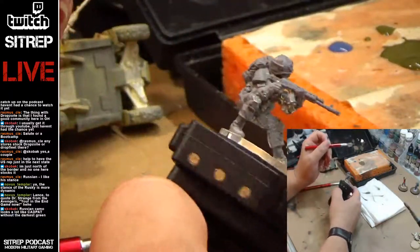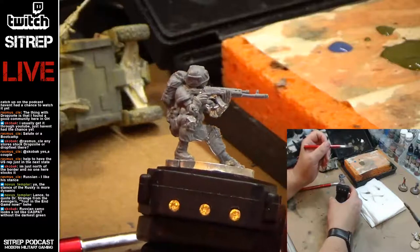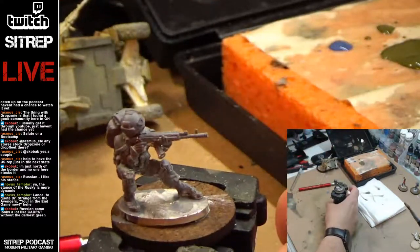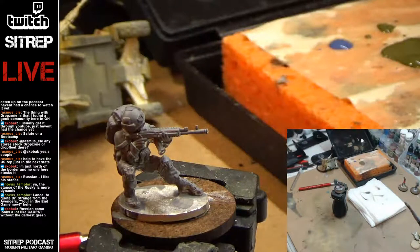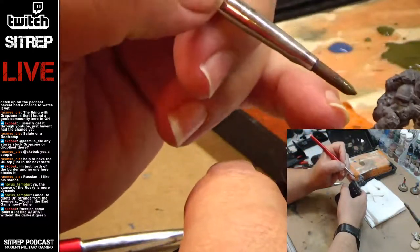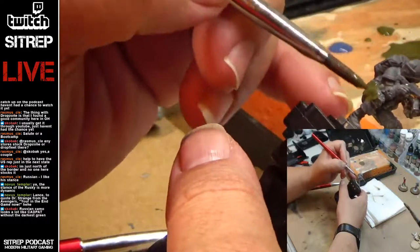I like this paint handle. It is nice, the Citadel paint handle. All right, I don't need my magnifier for this. I can just do it with glasses, base coat. So put glasses back on. Really don't even need glasses. It's just for reading and smaller stuff, but you know, what are you gonna do?